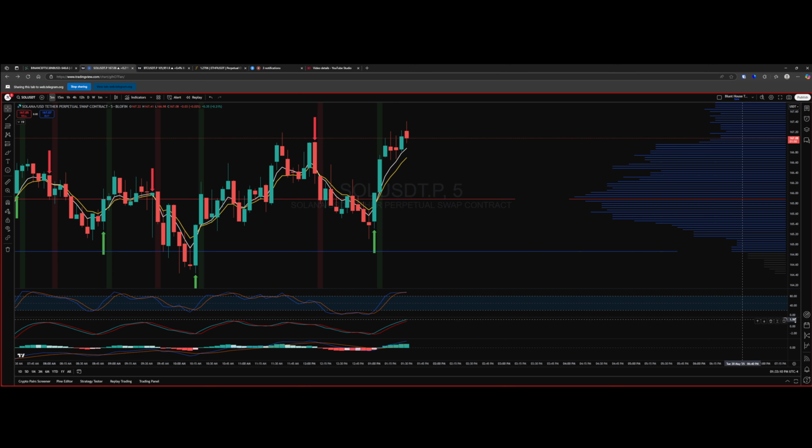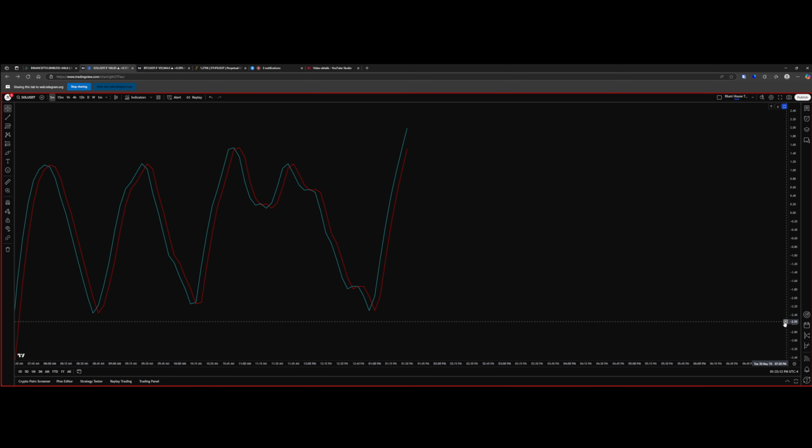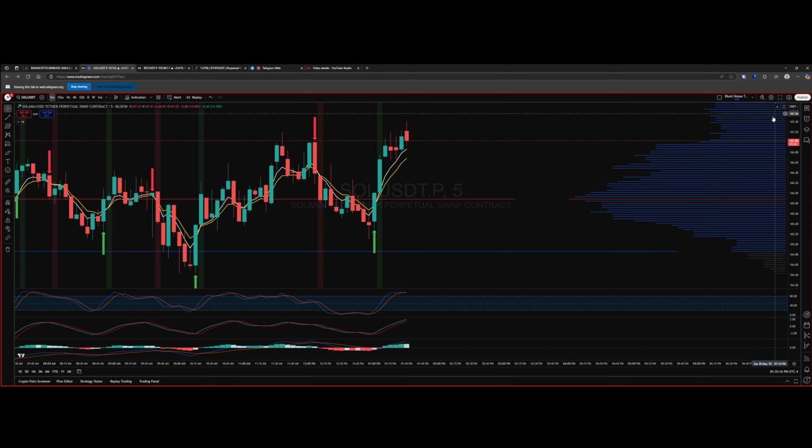The Fisher is still fully diverged on the 5 minute. So that's making me feel like, hey, I'm probably safe. The MACD is starting to show me some lighter histograms, but my moving average and signal line are now above 0, so I'm inclined to think I'm more safe than I could have been. Price is ultimately what we watch, right?